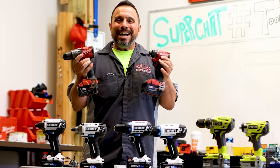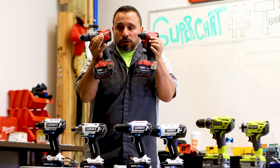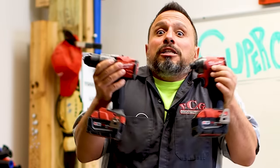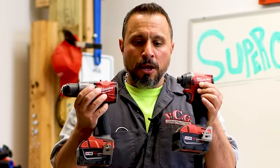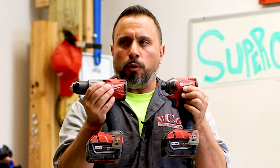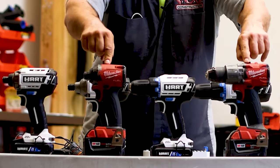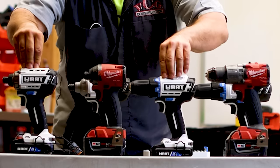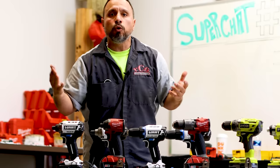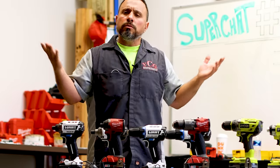Hart Tools is not only manufactured by the same company that makes Ryobi — they're manufactured by the same company that makes Milwaukee Tools. These tools are some of the most compact, powerful, forward-thinking tools on the planet. They use some of the best battery technology in the line of power tools. A lot of that R&D happens over at Milwaukee Tool and it trickles downstream over time as these start to move into generation four and five. I wouldn't be shocked to see Hart tools become these tools — this technology will eventually go into the Hart line of tools. That means eventually you're going to be able to buy contractor grade tools for the price of homeowner grade tools, and that sounds pretty awesome.